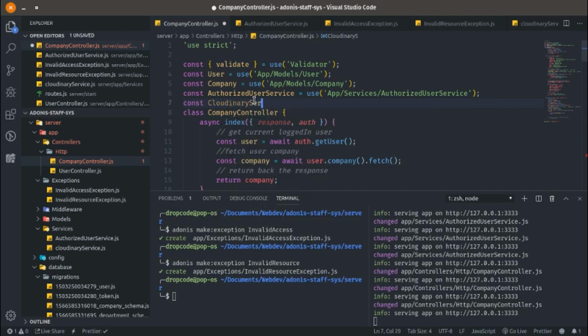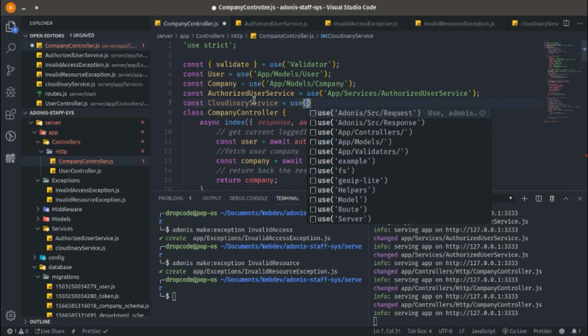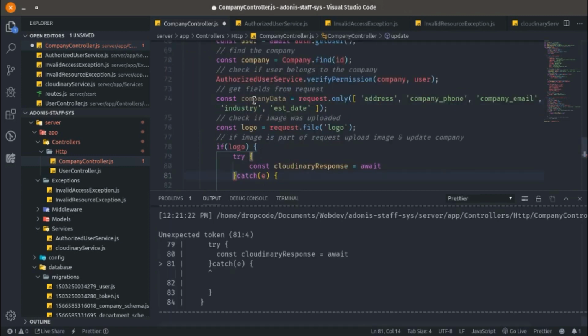CloudinaryService equals to use, then go into the app slash services slash CloudinaryService. Okay, it's giving me an error for the catch method. That's fine. We're going to deal with that very soon.